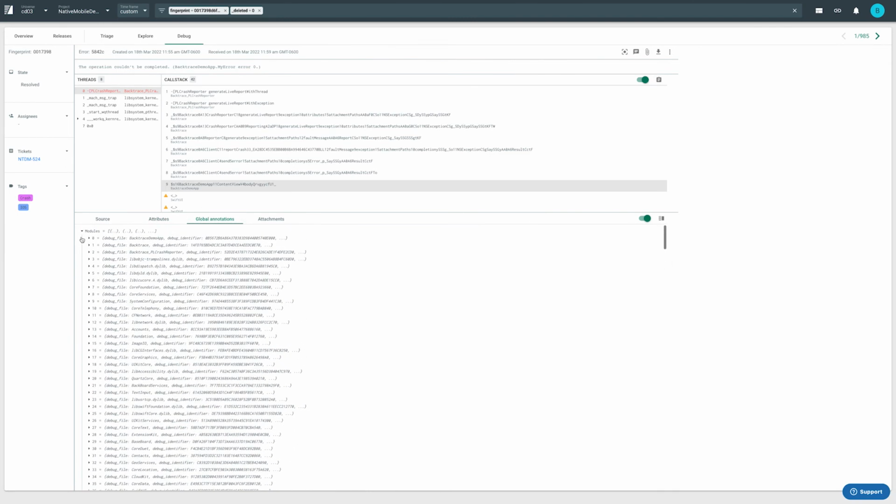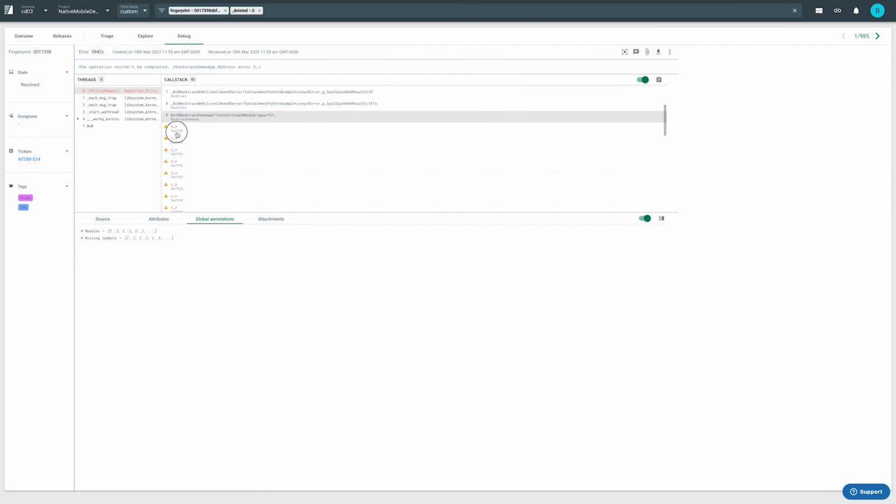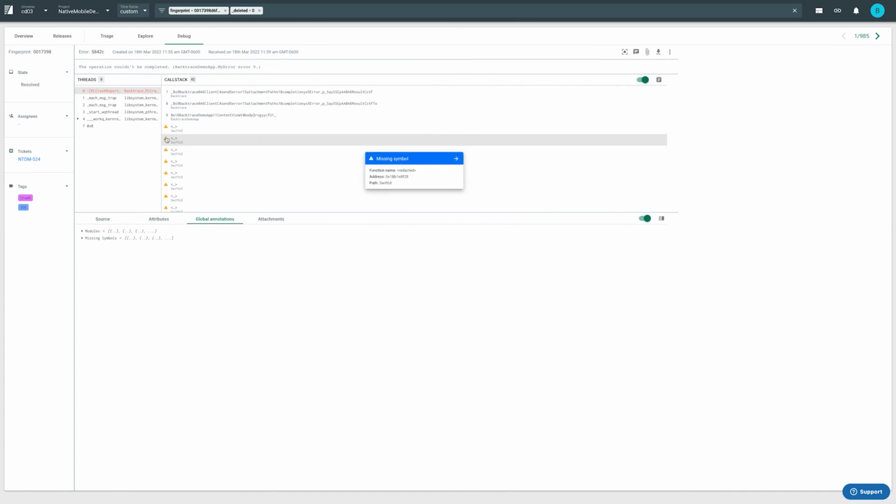Backtrace also lists loaded modules and missing symbols for this crash. At the bottom of the call stack, we see some missing symbols for the SwiftUI library, which is something that isn't uploaded to this Backtrace environment. You see that without symbols, the available information is pretty sparse. Also in iOS, attachments are uploaded for managed and native errors. These attachments could include screenshots, log files, save states, anything that makes resolving this problem easier for the developer.